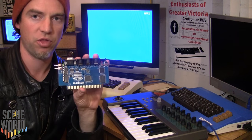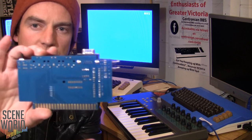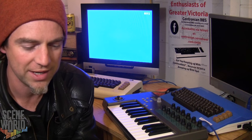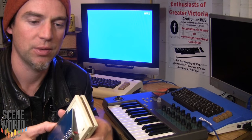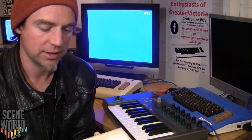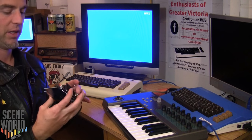We're going to be looking at the hardware and what you can do with it. The cartridge comes without a case. What I did was take a dead Cosmic Cruncher cartridge, popped off the label — someone on the Denial forums made a really nice authentic-looking label — and I'm going to cut some holes in it and pop my VIC MIDI inside. That will help with inserting it into the unit and protecting it.